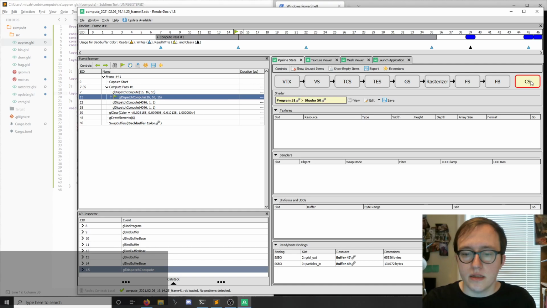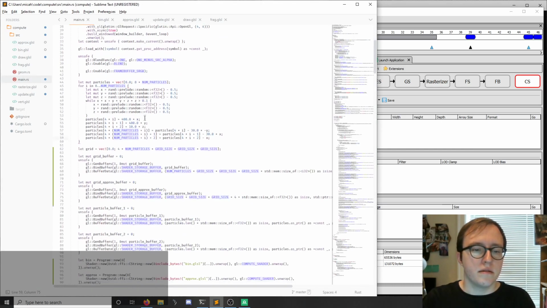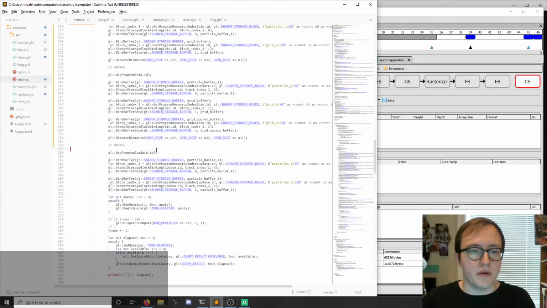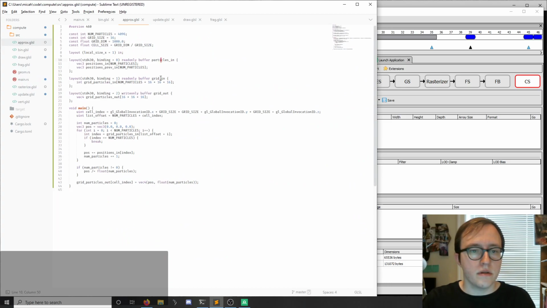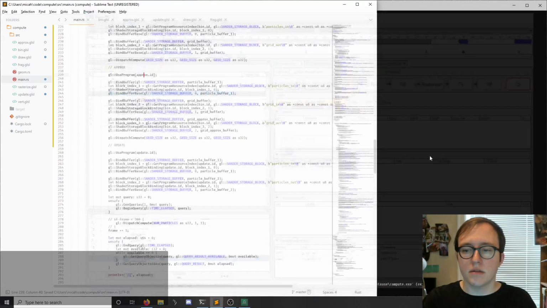Pipeline state. Oh, I'm not even binding all of my buffers for my approx. Particle buffer 1, grid approx buffer 0, 1, 2. Duh, just using the wrong shader in the first place.